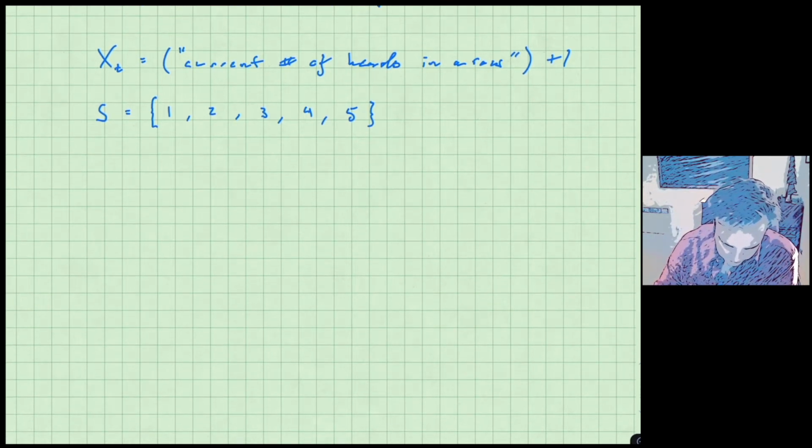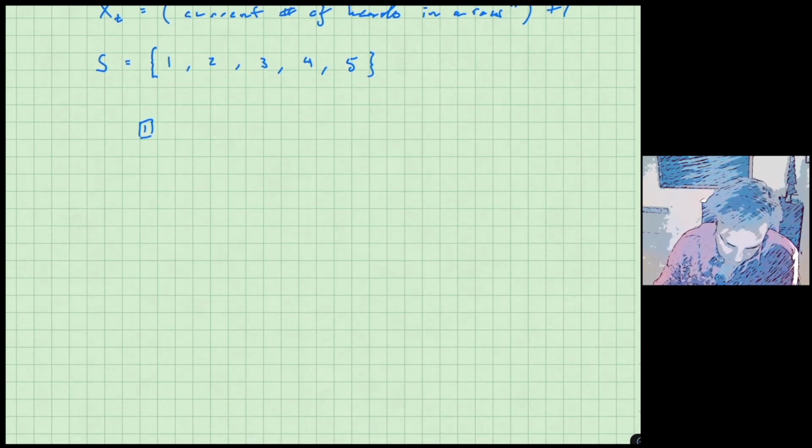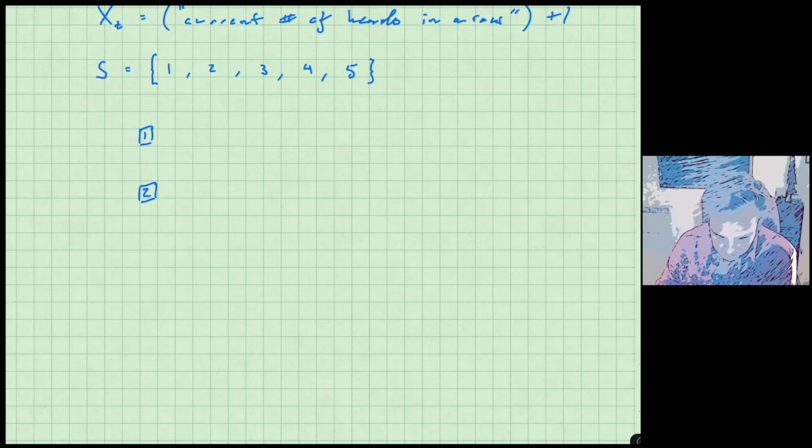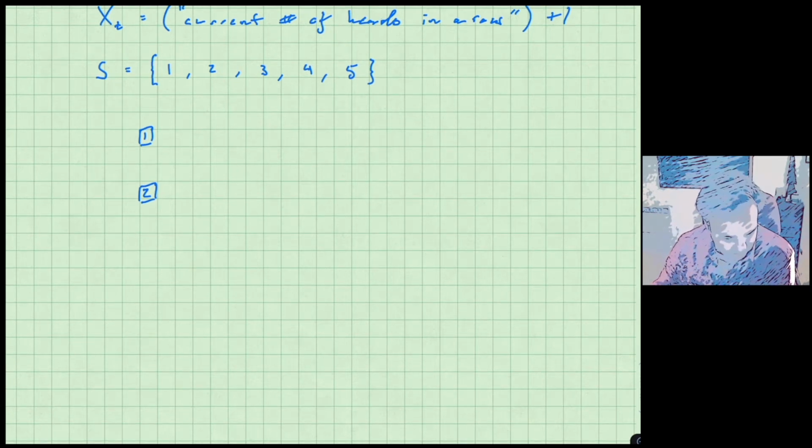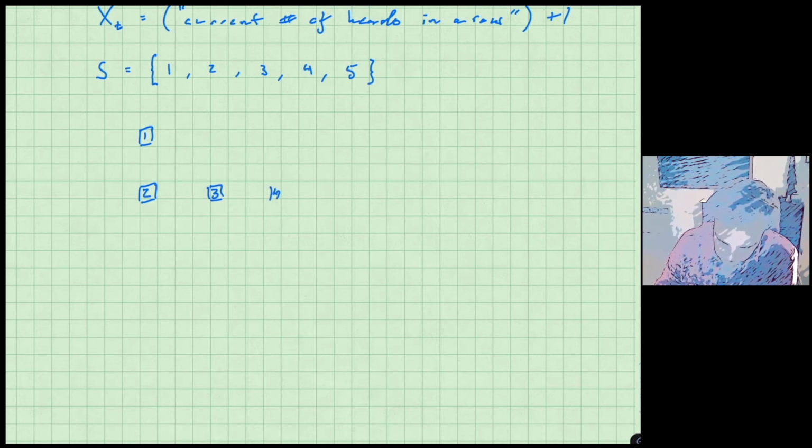But there's a little bit of a different situation here. So I'm going to put number 1 over here on the side. But number 2, I'm going to put below it. So this is sort of part of the fun of these graphs. You don't have to put things in this arrangement the way I'm doing. But you can try different arrangements and see if it gives you a more clear understanding of what's happening. So state 3 is over here, and then I'm going to put 4 over here, and 5 over here. All right, let's give it a little more room there.